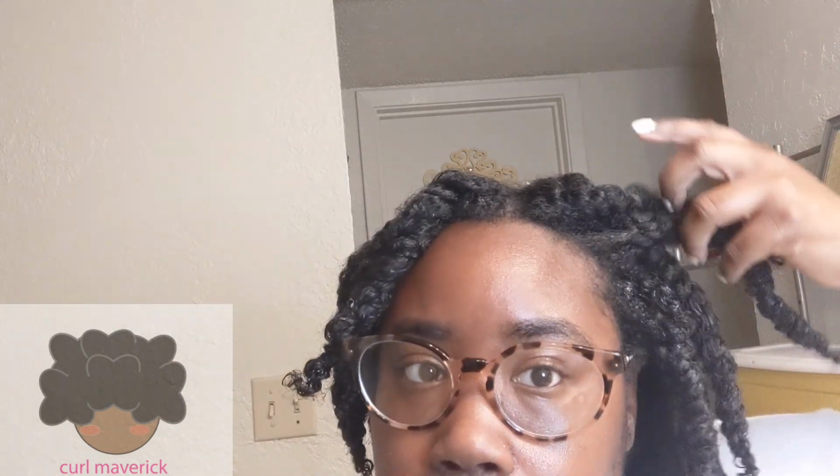Okay, y'all, so I am finally finished. I think they came out pretty good. They look all juicy and moisturized. I don't know why my hair is so short over here. Oh, I think it's my shrinkage is different. Yeah, that's what it is. But I am done. I'm gonna give you a full view. The back. Now I'm just gonna spread all over. Put a little bit on here.